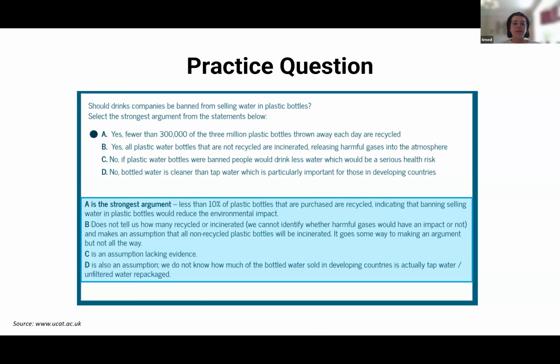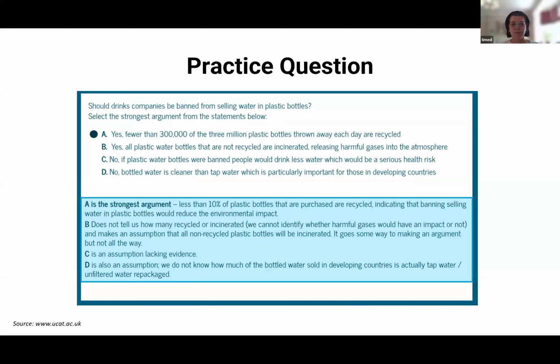So reasons for things not being properly backed up and tied to an assumption would be things like not including strong statistics, or if the sample size wasn't very big, or if it's saying something about, let's say, a country that the passage hasn't spoken about. So let's say it talked about developing countries, but the passage itself had talked about its impact in developed countries, that would be an assumption. So those kinds of reasons are quite common. I hope that makes sense.